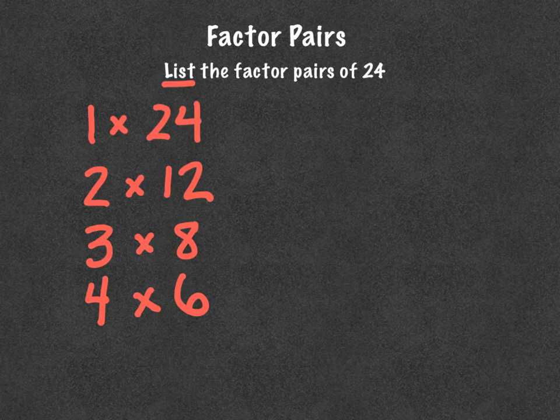Now, so that's factor pairs, so listing multiplication problems that equal 24. Now, we wouldn't want to do 6 times 4 because that's the same pair. They're just flipped around, okay? Just the commutative property, meaning that they can be rearranged and equal the same number. So you wouldn't want to list this twice. We already have it listed once, so we don't need to list it twice. Back here, we have the same factors, 1, 2, 3, 4, 6, 8, 12, 24. Do factor pairs.